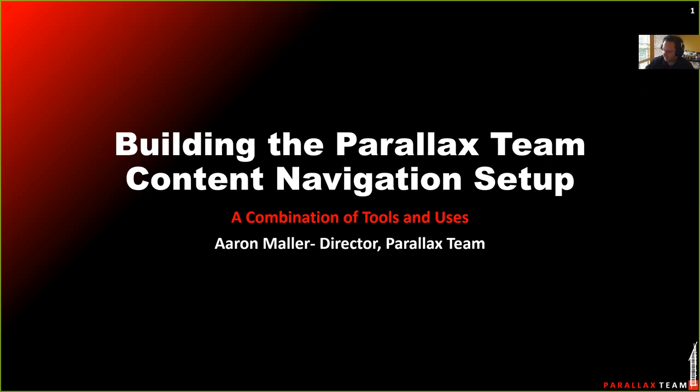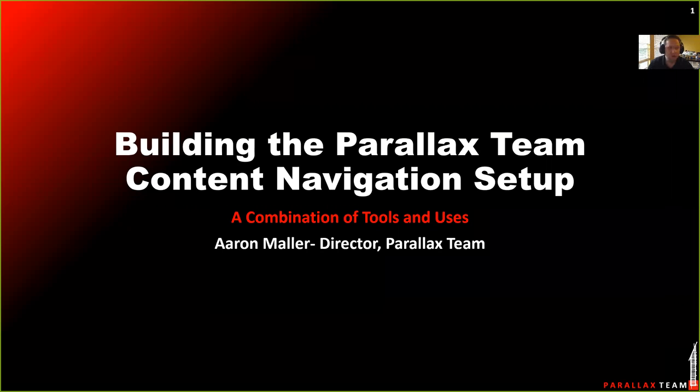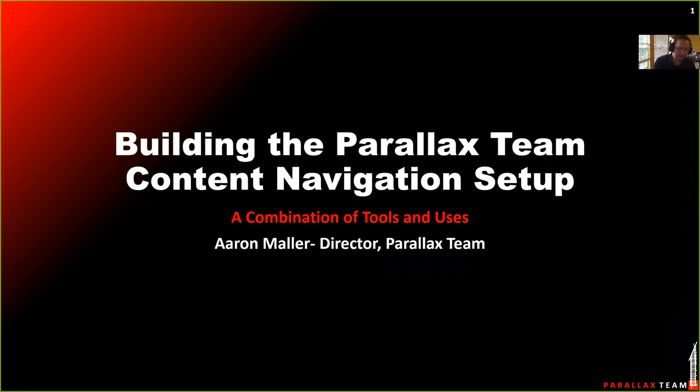About a year ago, we started having to look for a new content navigation system for a number of reasons. I'm very opinionated and had very specific requirements of what I wanted and how we wanted it to act. All of the tools that were out there didn't do exactly what we wanted. So we ended up using one particular content navigation system as the actual tool, but then hodgepodging with a bunch of other tools over the top of it that, in combination, get us all of the things we wanted. There are like four or five different things I want to go over in the hour. I promise we won't hang out in PowerPoint a whole lot.